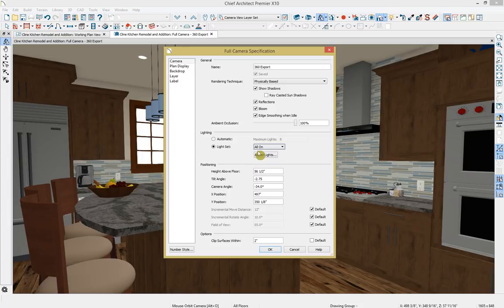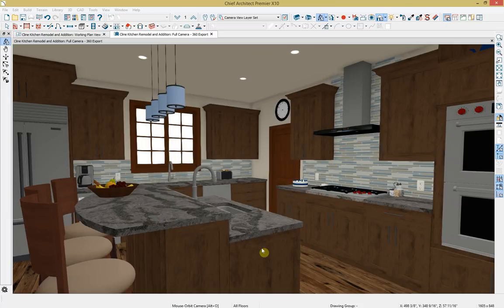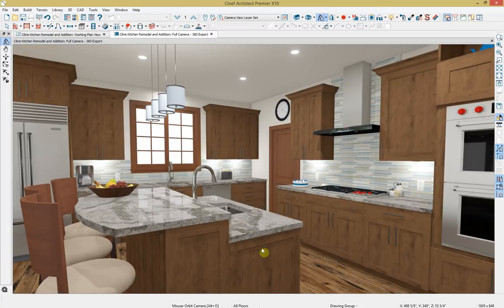And the third important factor in creating a high quality render is to make sure the camera's height above the floor is in a good position. This could mean raising or lowering the camera if, for example, you were trying to get the camera close to the real eye level of the client. For this scene, I'm happy with the camera height as it is nicely showing our kitchen scene, so I'm going to press OK, and our changes are going to come into effect.